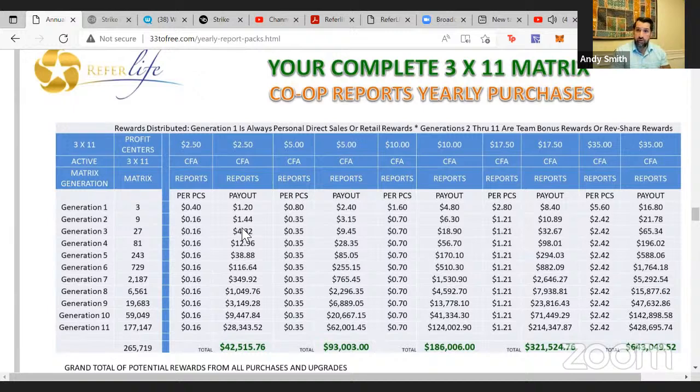So the system is going to automatically upgrade you to $5. It's going to pay you back the $2.50 that you paid into it, or that I paid into it, that IEG paid into it. Then the $5 is going to upgrade. When it upgrades, now you're going to make 80 cents on these people underneath you that you directly signed up, or 35 cents based on if they're in their matrix or if they're direct.